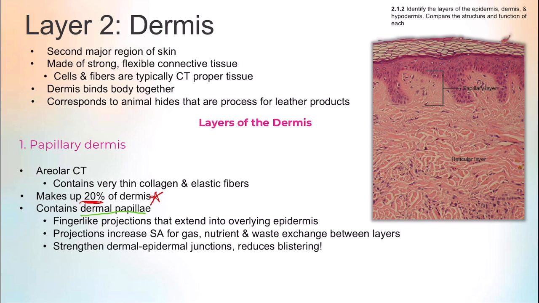So this little guy right here, we will see some images, especially when we get talking about protection of the skin. These guys are basically going to be projections that extend into the epidermis. So this is how the dermis is going to exchange nutrients such as gases or remove waste from the epidermis. When we talk about those cells dying, there's material that is secreted that has to be cycled back through the body. So these projections here are going to be able to pull that material from the epidermis, send it back through the system, and correctly process it through the lymph system as a waste product.